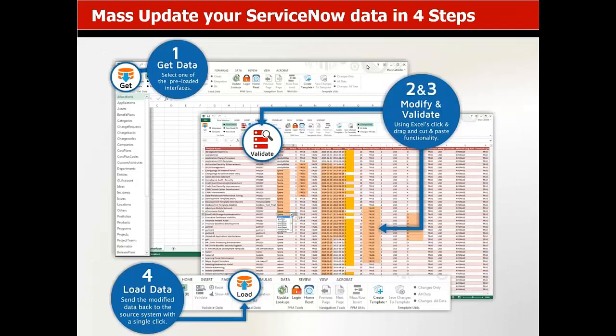So I'm going to get a little bit more technical on the Excel interface, right? There are hundreds of business rules that are usually implemented in a ServiceNow implementation, and these rules need to be enforced within Excel. That's sort of the power behind our Excel interface, right? There are lookups that are associated with attributes, and specific business rules that need to be adhered to, and that's what makes this Excel simple to use.